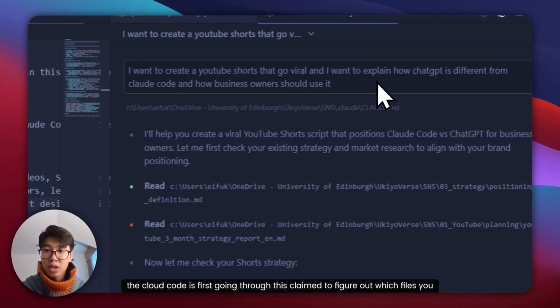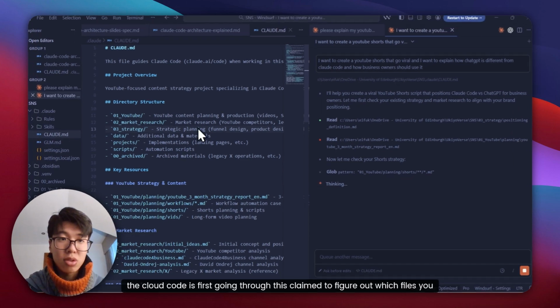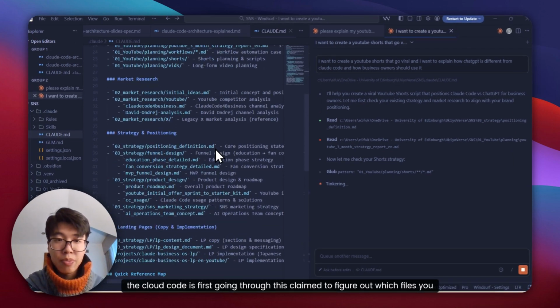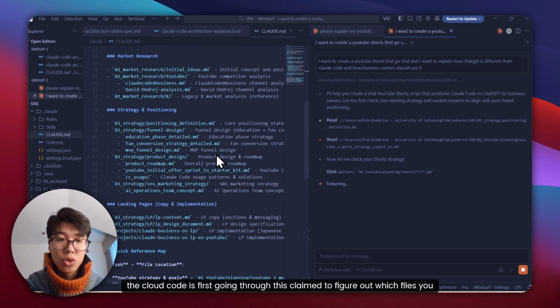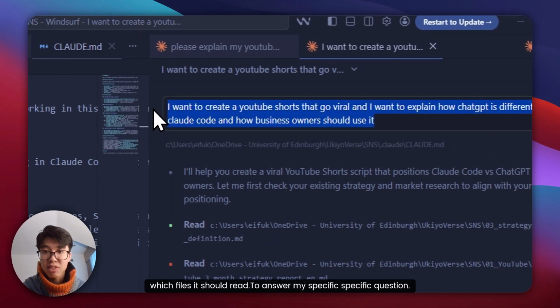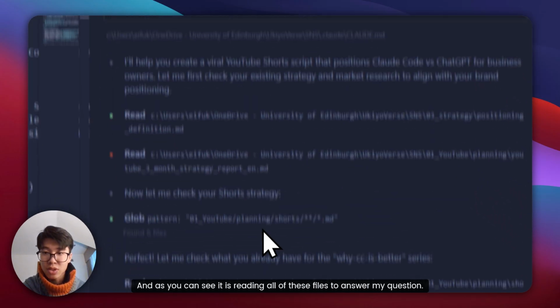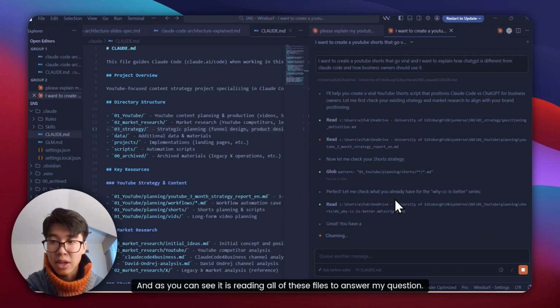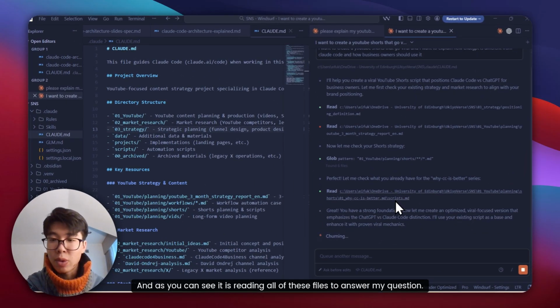Claude Code is first going through this claude.md to figure out which files it should read to answer my specific question. And as you can see, it is reading all of these files to answer my question.